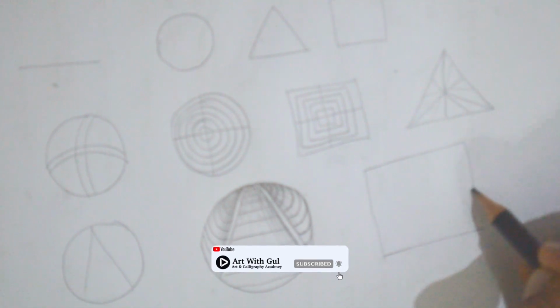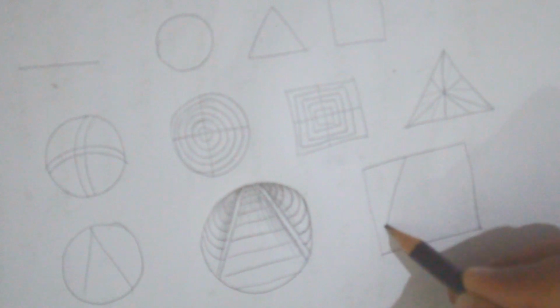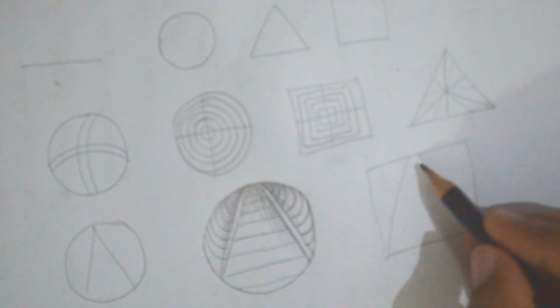Just like sentences are made from letters, these simple techniques are like the building blocks of drawing. Imagine drawing two straight lines inside a square to show a road going into the distance.